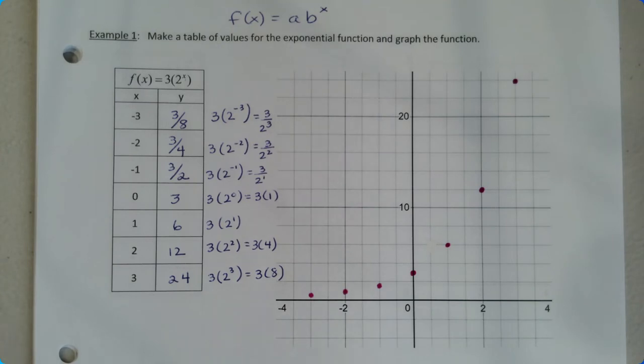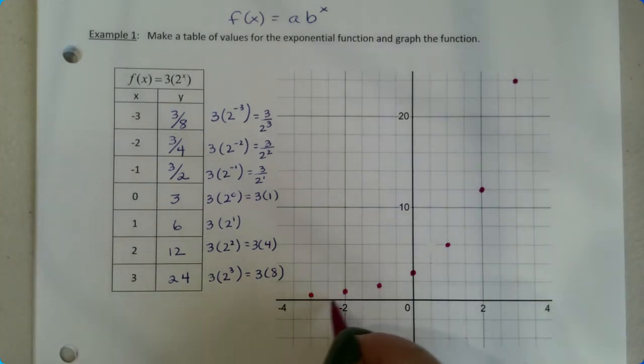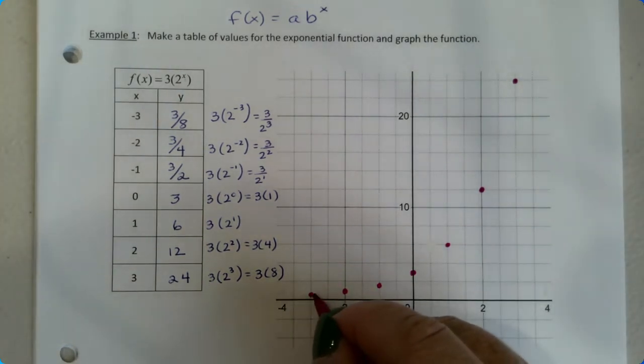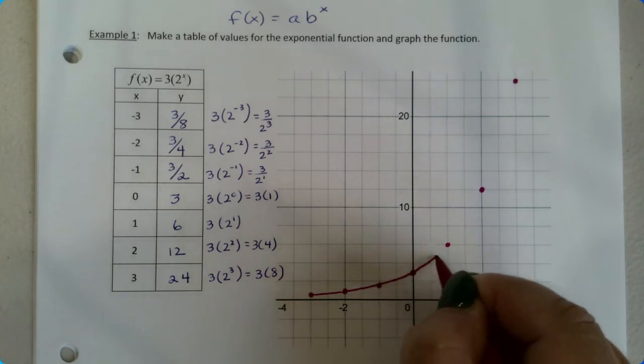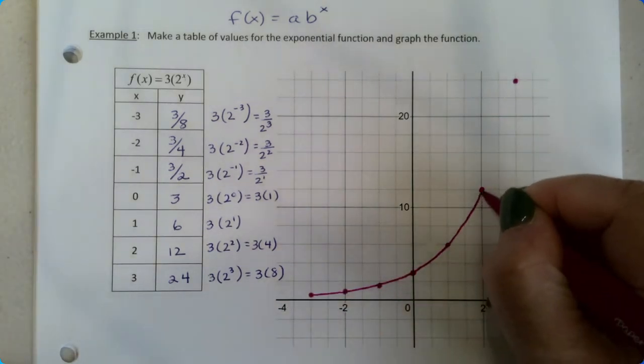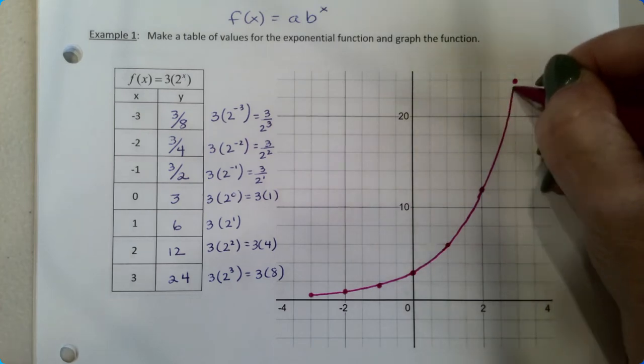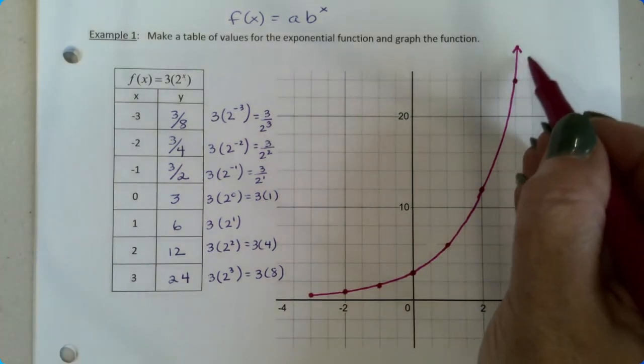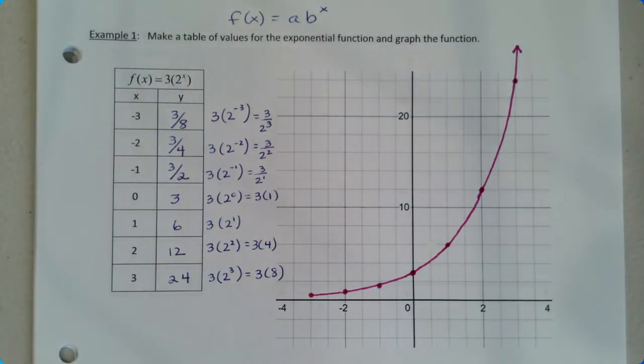And you'll notice that this does look different than anything we've seen so far. It starts out very small and it goes up kind of slowly at first, and then it goes up much more rapidly later on. If I were to connect these with a fairly smooth curve, it would look kind of like that. And we can see pretty clearly that this end behavior is going to go up to the right. But I'd like to talk a little bit more about the left-hand side. We've seen these really small fractions over here on the left.